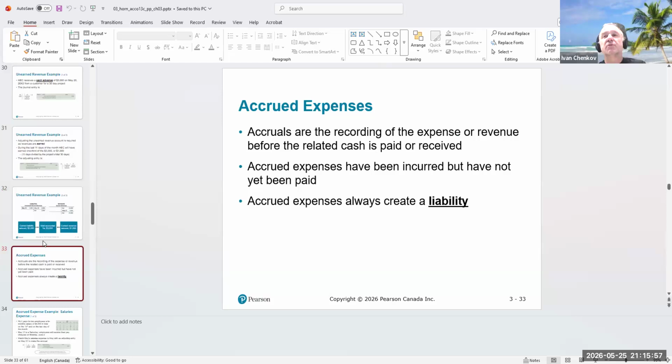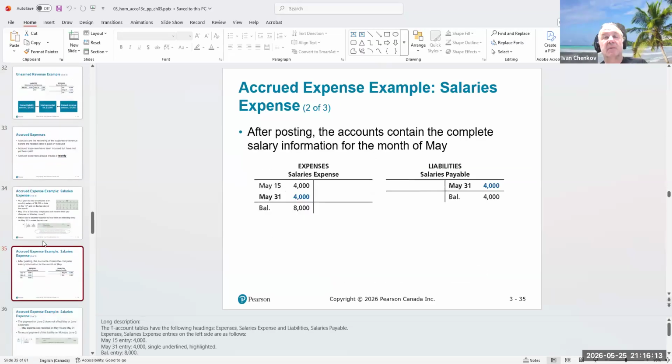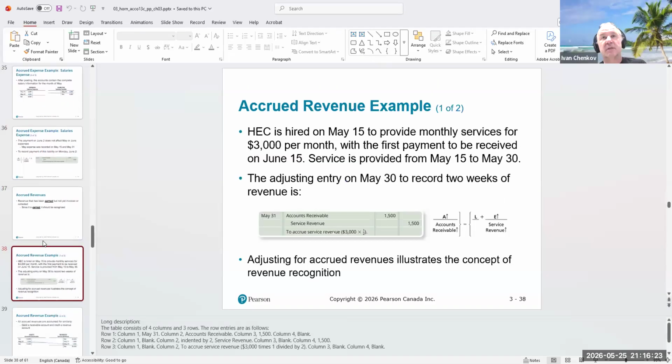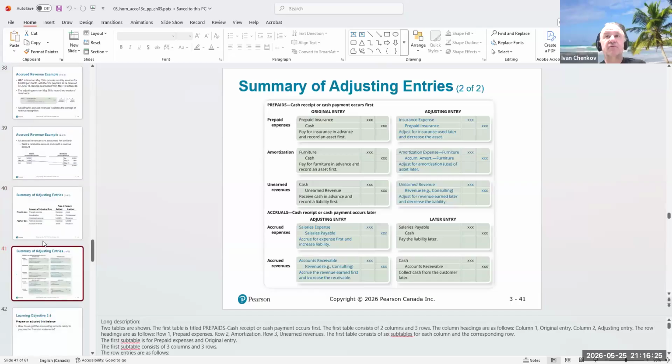And we're going to do some accruals. Accruals is something that we know is going to happen but we haven't paid yet, or we owe money to somebody and we have to pay later, or we have to receive cash but we have to show the receivable right now. Those will be the accruals. And once we move through accruals, we're going to see the summary of all the adjusting accounting entries.